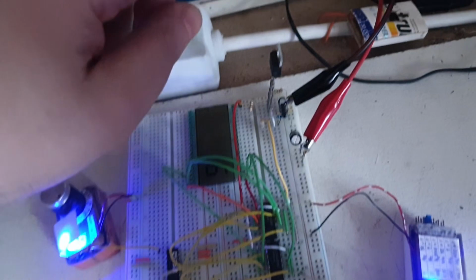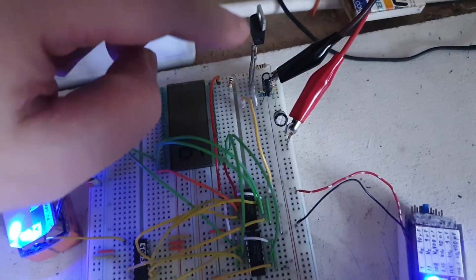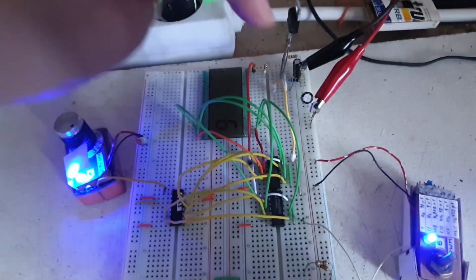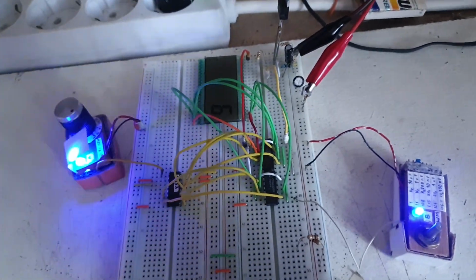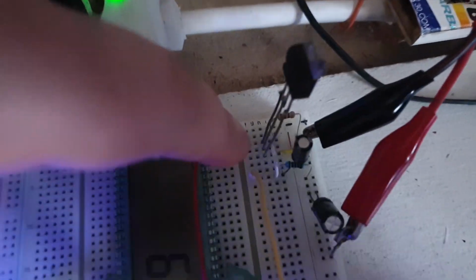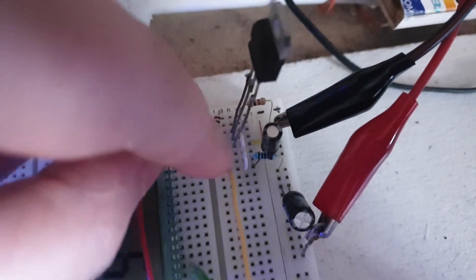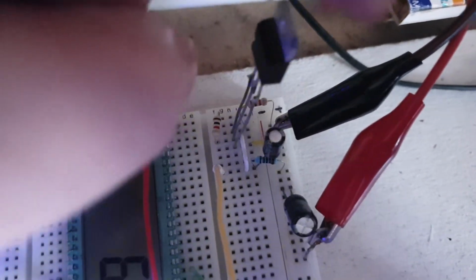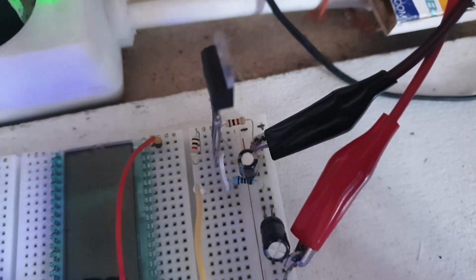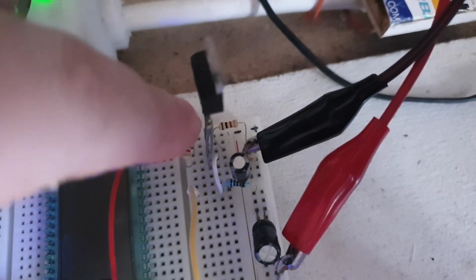I have a single problem here with this voltage regulator that is not giving me the voltage that I want for some reason. Probably this one is busted or something. I have no idea. Or it's interfering with all this logic somehow, but it's not giving me the 3 volts that I want at the end. So I have to put another resistor here on the output. You see, between the output and adjust voltage is 1 kilo as it should be, but then I added another 1.2 kilo here. 1 kilo there and 1 kilo there should have been giving me 2.5 volts from 5 volts, half of the value, right? But it's giving me 3.8, almost 4 volts all the time.